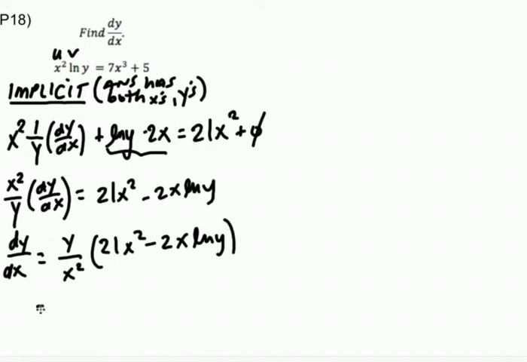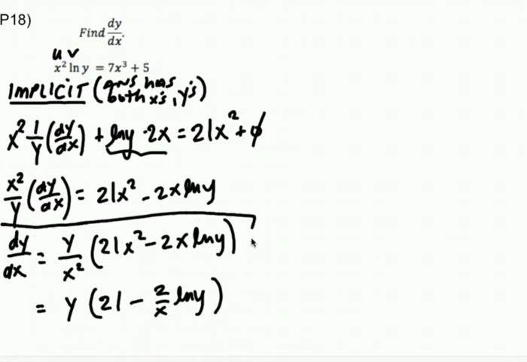If you wanted to clean it up, you could technically distribute in there, or you could leave the y out and just distribute the x squared on the bottom, because that would make this a 21 minus a 2 over x times this natural log of y. That's also fine, right? And any version of that would be fine, okay? So at that point, your job is primarily just to match the answer, right? So you might see this answer, and at this point, you're just trying to match it to a multiple choice answer.